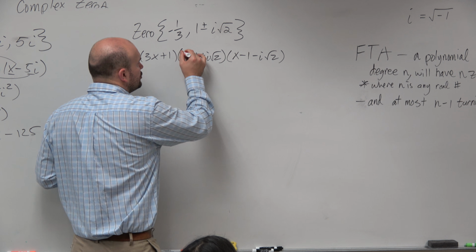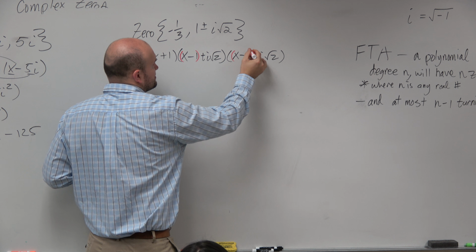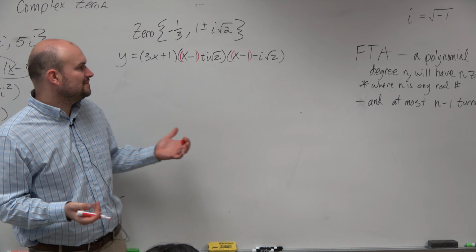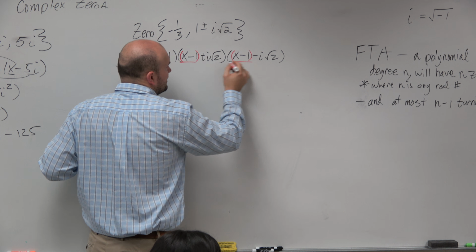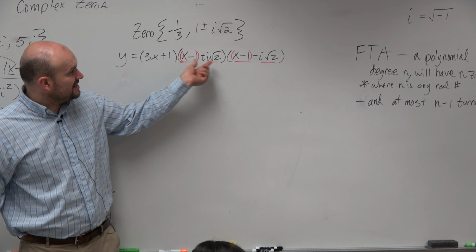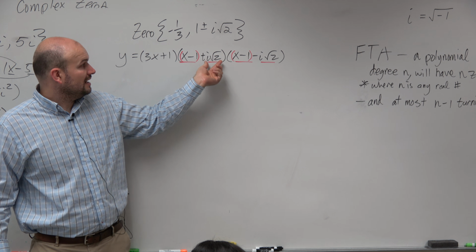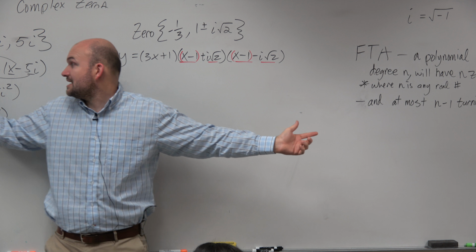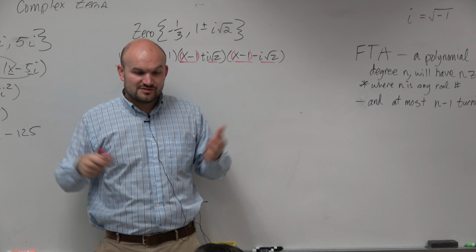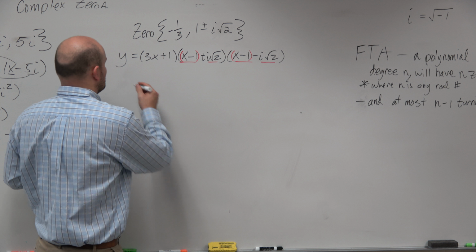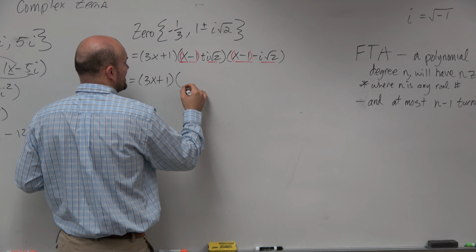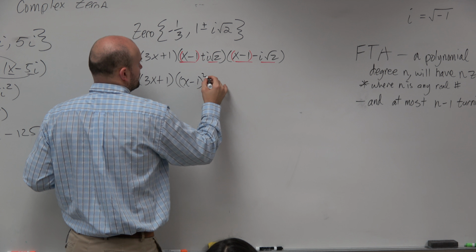We can also group the x minus 1 terms. And the reason why we would do this is if you group the x minus 1 terms, what happens is, again, you create a difference of two squares. x minus 1 are exactly the same. i square root of 2, i square root of 2. Exactly the same. See, it's just like this. And then the middle terms are alternating. So if I wanted to multiply this out, rather than using the box method, which is perfectly fine, I could rewrite this as x minus 1 squared.